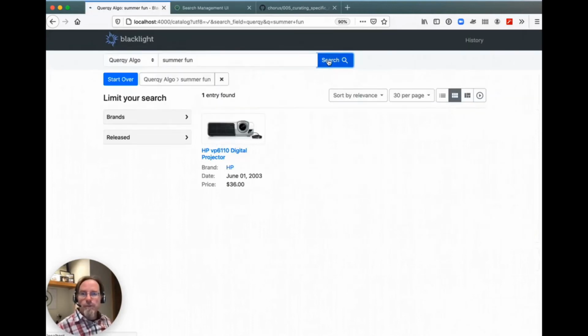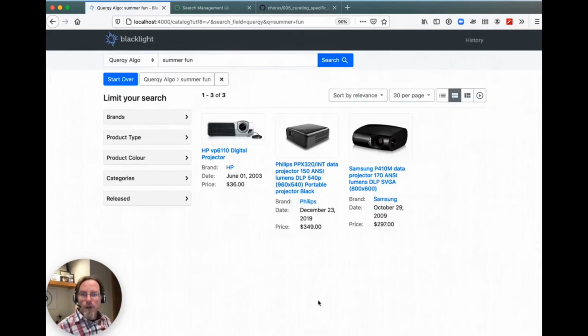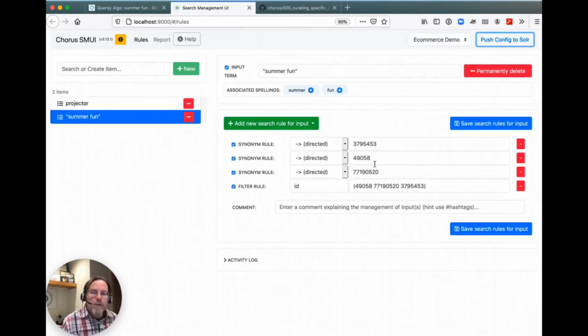Let's do our search. And there we go. So that's great. If you're wondering why we needed to do this, just remember that what we're doing with the synonyms is we're saying summer fun or this document number. And one thing to keep in mind is if this document matched anywhere, not just in the ID, but anywhere, like in just a block of text, it would be included. So that's why we have to have the filter to make sure that if we do match on any extraneous products, we then filter down to the three that we want.